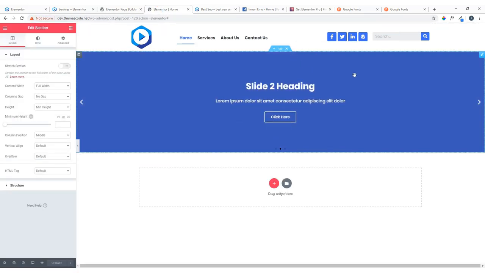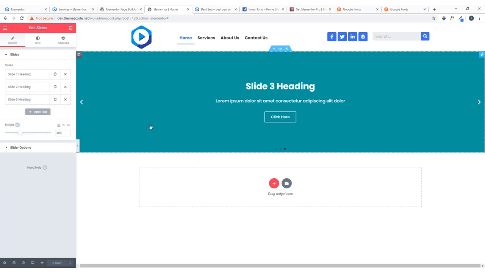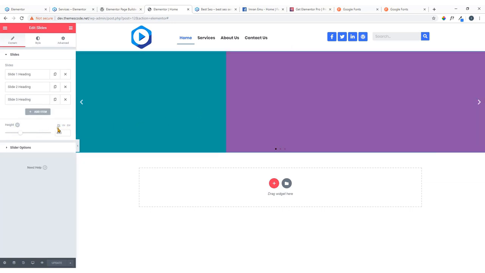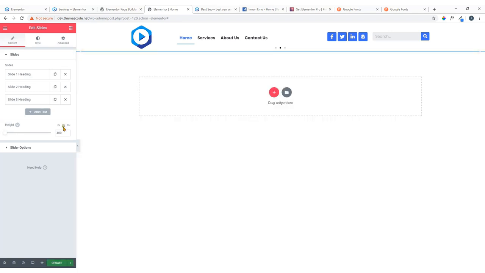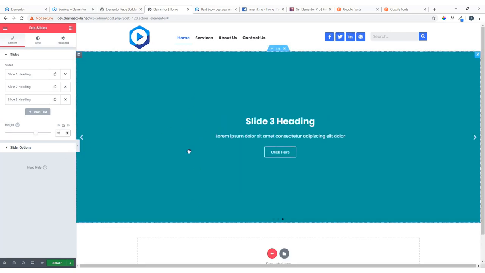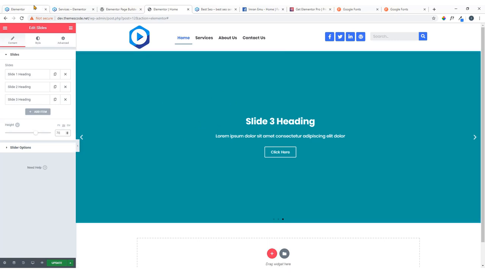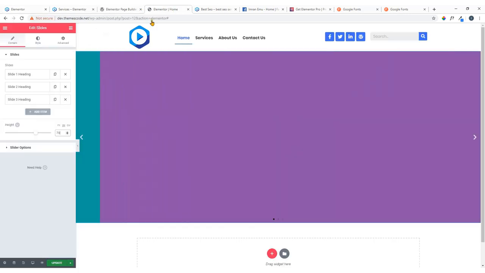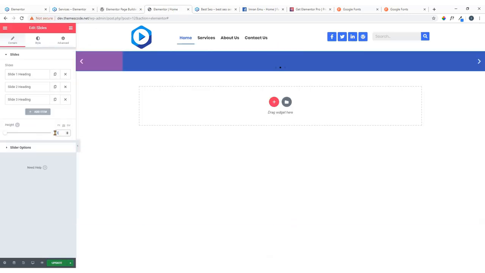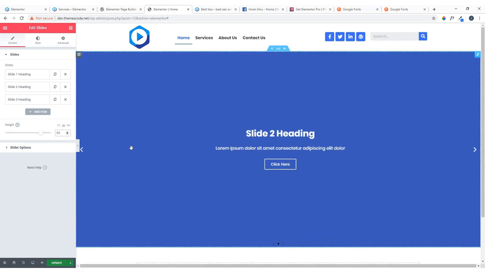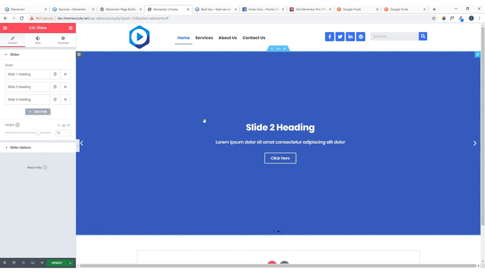Okay, now I'm going to click on this pencil icon in the corner and you can see Edit Slides, click on it. Now you can see width, you will edit from here, and here you can see VH, click on it. The first one is pixel and the next one is VH, vertical height, and I'm going to place only 70 here. That means 70% of the screen. That's fine, just like this one, or you can make it 80 if you like, it's up to you, but 75 is good.